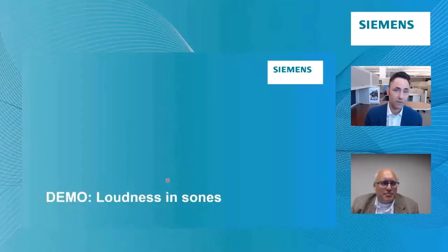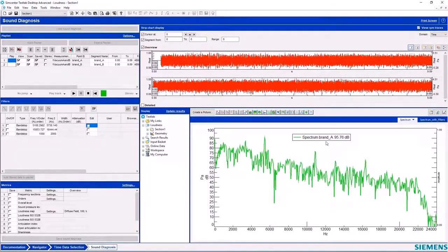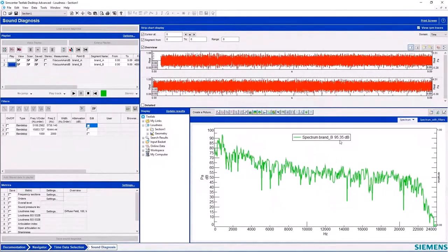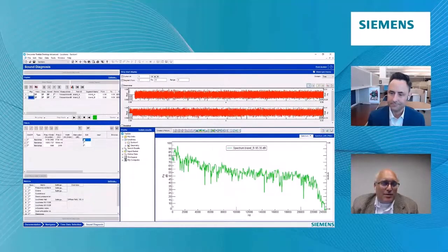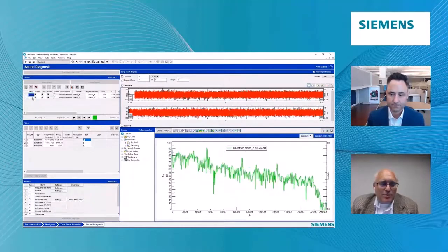Pete's going to do a demonstration of the sone and how we can use it in SimCenter Test Lab to help us figure out the loudness of our object. I have two sounds here, Scott, and one is labeled brand A. You see it's 95.76 dB. Brand B, it's 95.35 dB. Is that a big difference in dB, dB-A, Scott? No, not at all. That's like hardly a difference, right? So these two sounds, brand A and brand B, and they are vacuum cleaners, this is going to be exciting, are nearly identical.